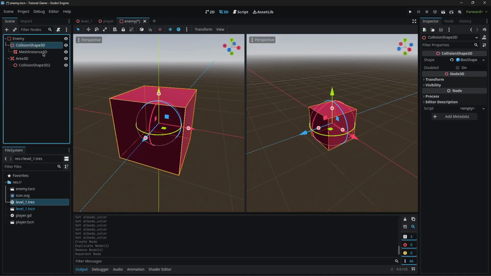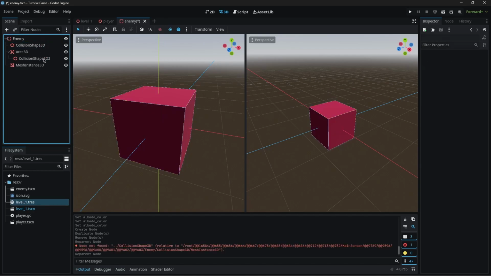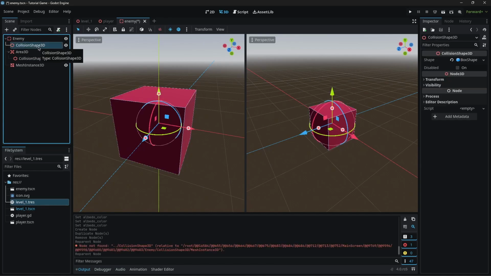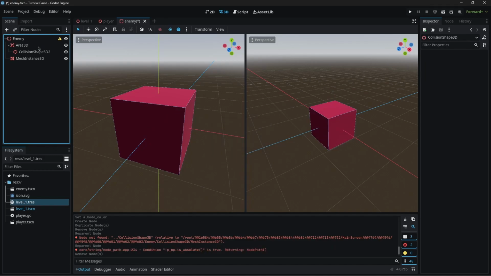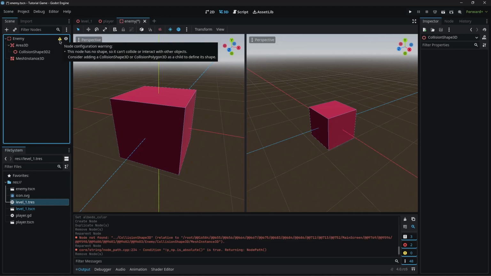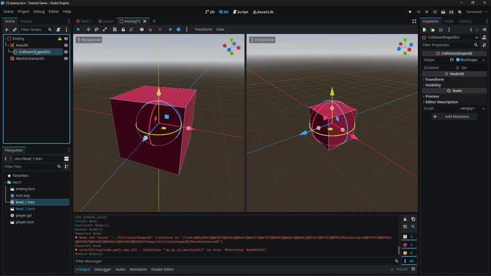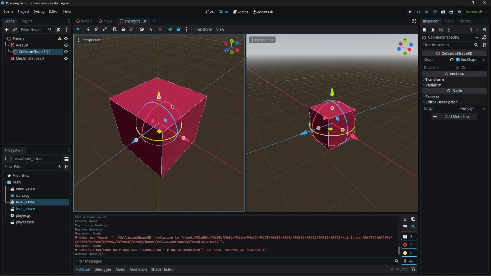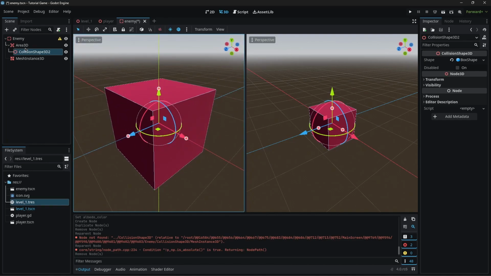Actually, we don't need a collision box for the enemy because as soon as the player collides with the enemy, it should despawn. So we can remove the collision box from our enemy. Don't worry about this, it won't give any errors, I hope. So our enemy collision box is set up.